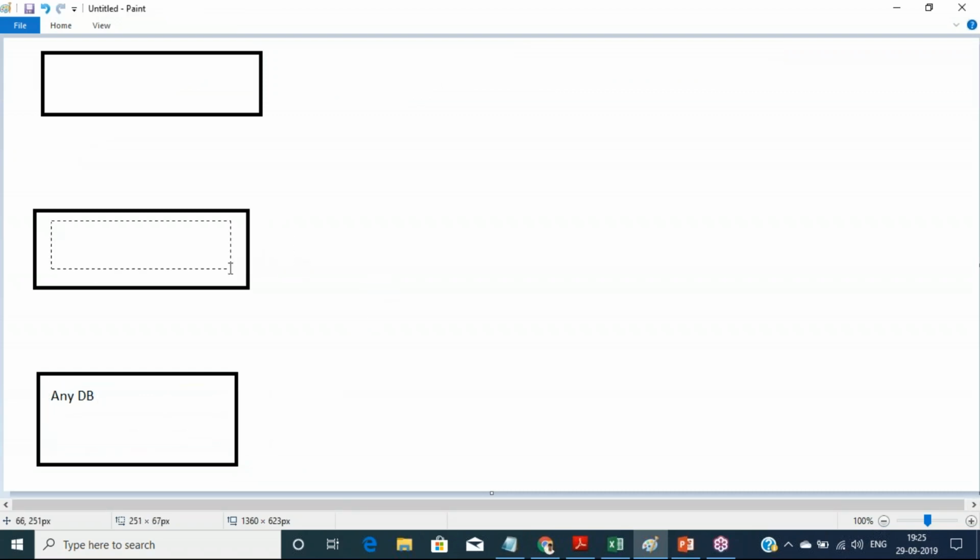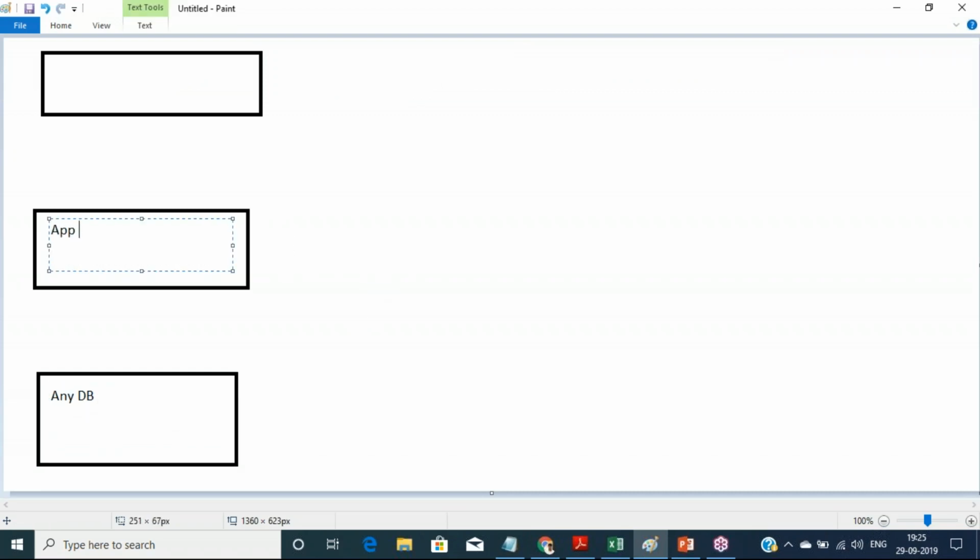This one is our application layer, and this is your front end where you are using the traditional GUI. So this is your client, you are connecting to the system, and as a user you are working in this area. Now we have to understand how this new system is different from the old system.